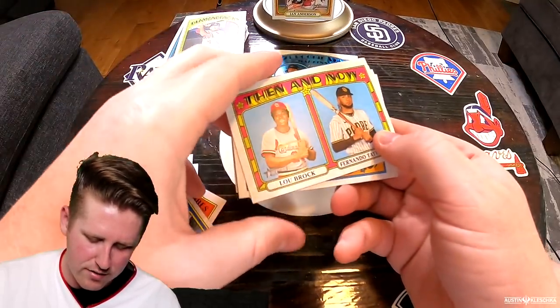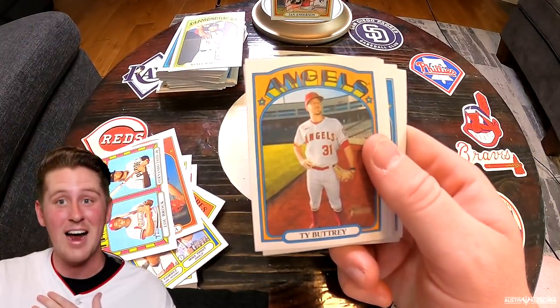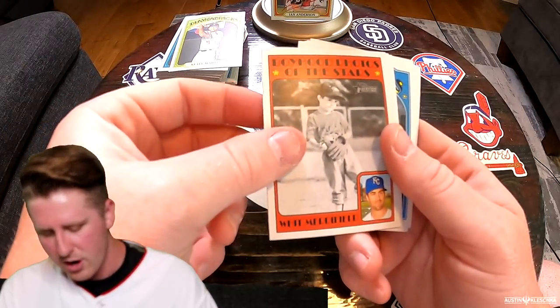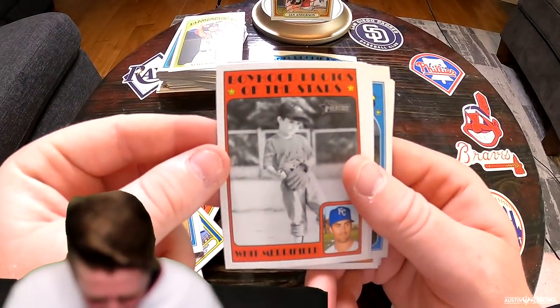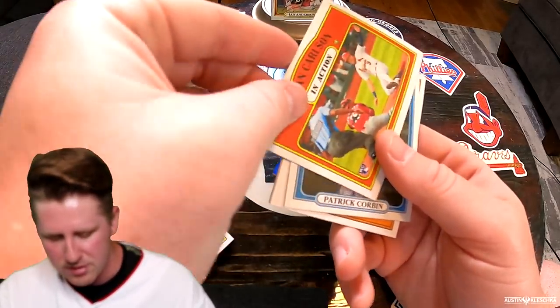Ooh, look at the style of this Tatis and Lou Brock card. Ty Buttrey, he retired. The Angels let him go and he retired. Gonna miss you, Ty Buttrey. We got a boyhood star, Whit Merrifield. Is he on the Orioles right there? Some kind of bird on his hat. Then Victor Reyes, we're coming to the end, folks.